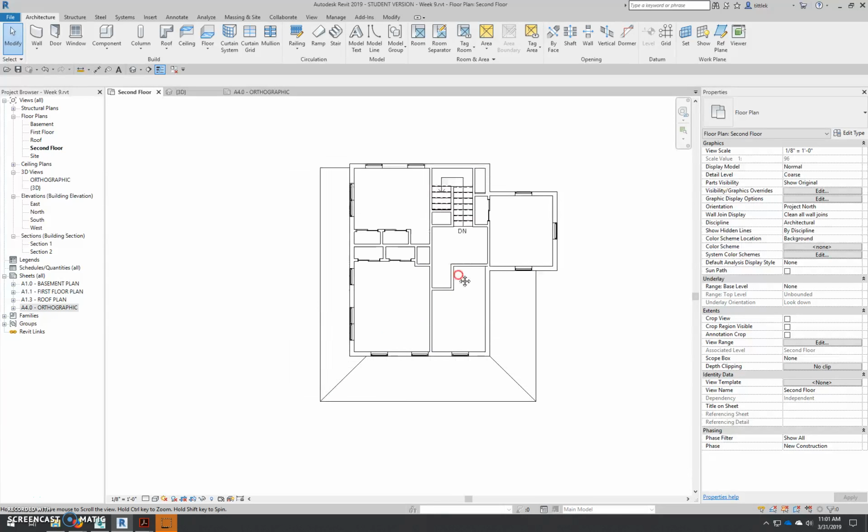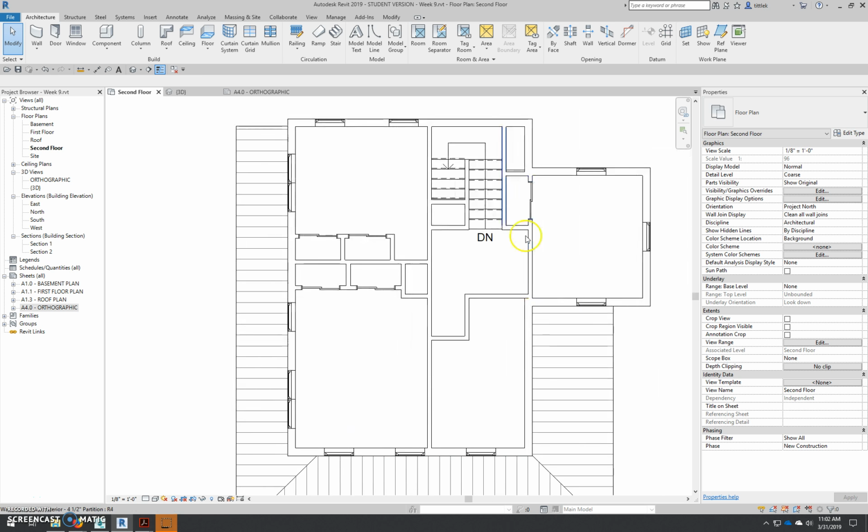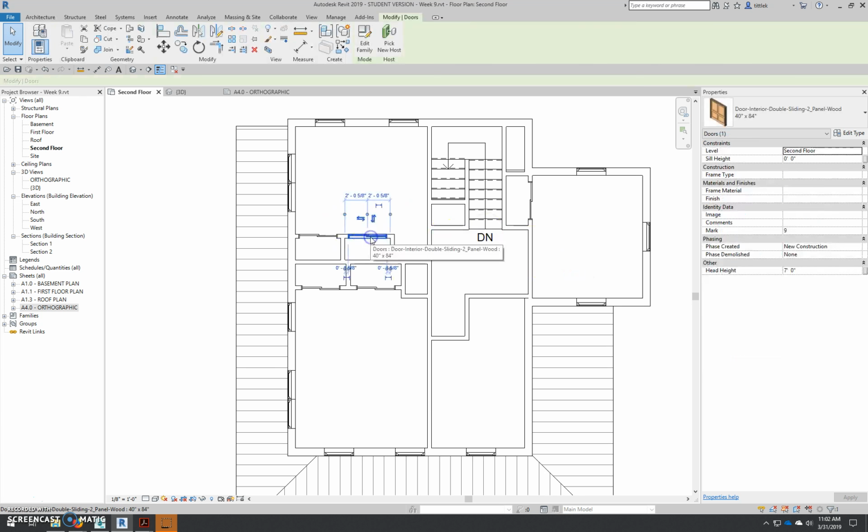Okay, so this last video is going to be relatively short. We don't have much left to do. Like I said, go ahead and place all the doors. If you look at the instruction file, it'll tell you exactly what size and type. As I noted, you can load these closet doors, the smaller 28-inch doors, from the Revit out-of-the-box content. These we've already edited their types, so those are correct.